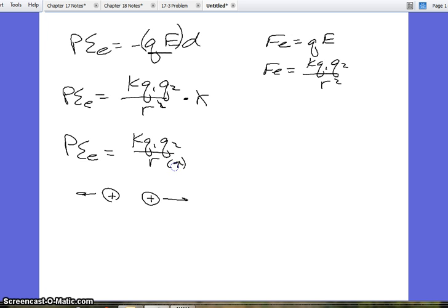However, we are not able to choose wherever we want to be a zero distance or a zero potential energy in this case. It is already chosen for us within the equation. Because this R is in the denominator, as the R increases, the potential energy decreases. And as this distance approaches infinity, the electrical potential energy approaches 0 joules. So it's already told to us where the zero potential energy is. We can't just choose wherever we want like we could in the previous problem.